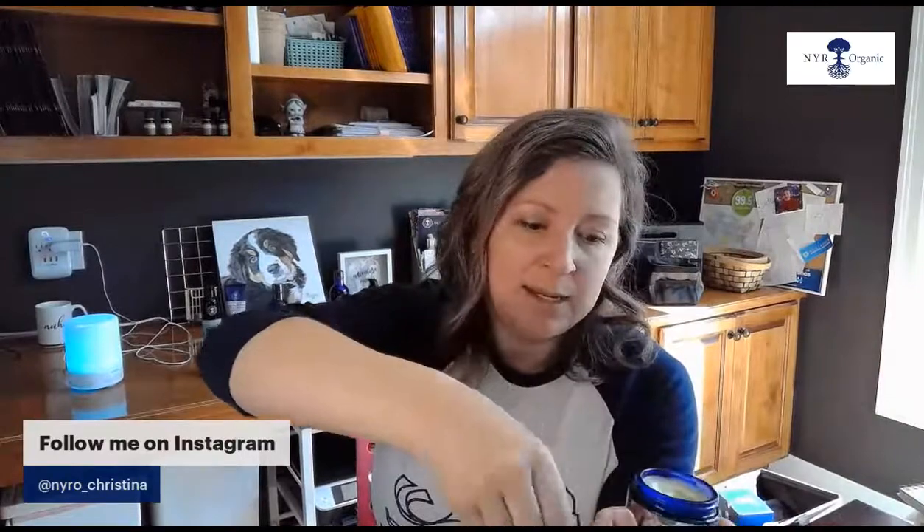If you want to do all Wild Rose, start with the One Pot Wonder — the Wild Rose Beauty Balm. It's $60, and it's going to last you forever. It is our number-one best-selling product, the darling of magazine editors especially in the UK. You can use it on anything. I've been using it as a cuticle oil at night. It's full of wild rosehip seed oil, which is in all of these products — it's full of vitamins, antioxidants, vitamin A, vitamin C, things that are super hydrating. It also has beeswax — NYR is very into saving the bees.